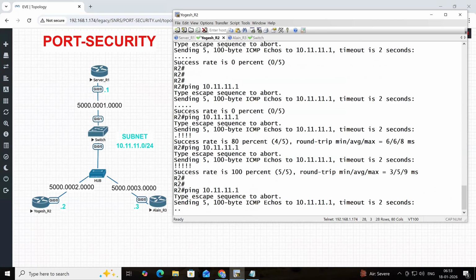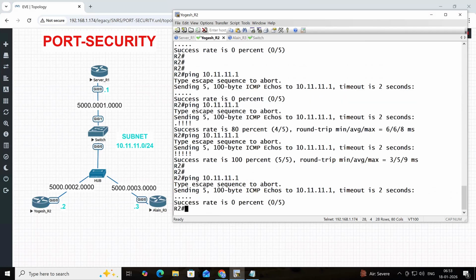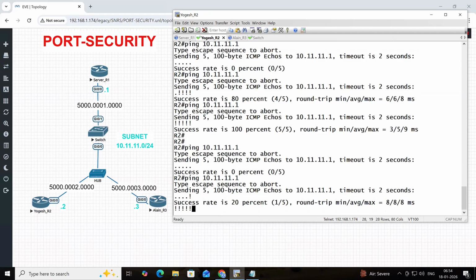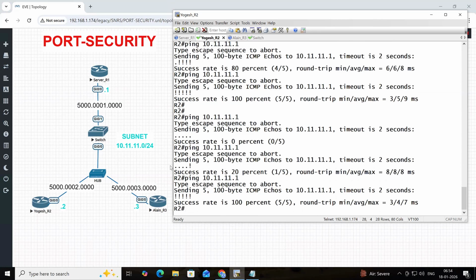Now I have one technical question for you. How many of you can answer it? Now it started working. Guys, I have an IP address configured on the Allen device, and when I give the no shut command, automatically a MAC address is detected on the switch and the interface goes to error disable state.